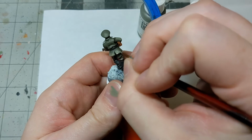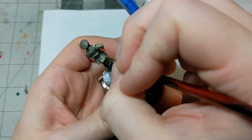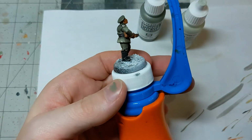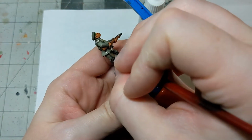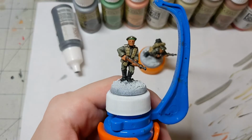And it also leaves this kind of scratchy, streaky effect, which can help give the appearance of fabric when you're done. I'm going to finish up this, show you how it looks, and come back to talk about our final non-Fieldgrey highlights. And here is the uniform.